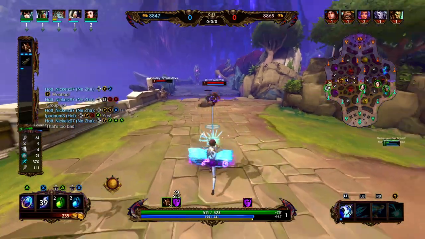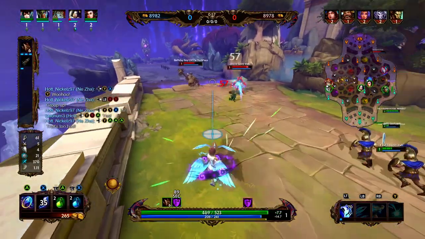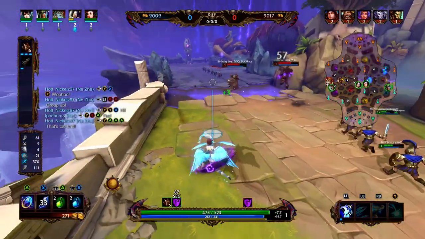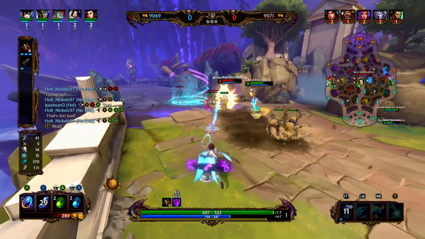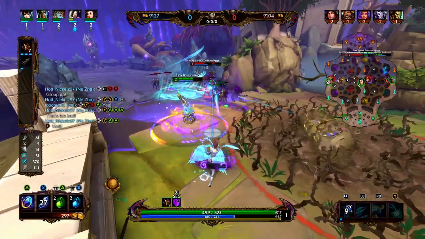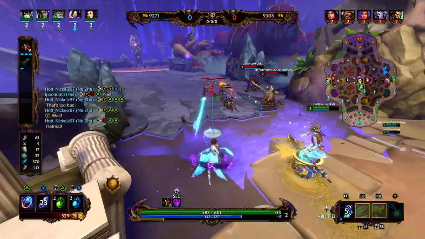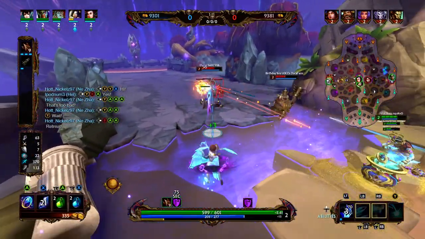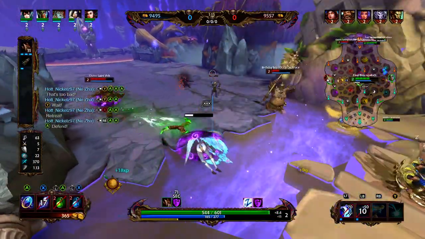to be 40. So Jing Wei's ultimate, she's going to become CC immune, deal a bunch of damage in front of her, and then she's going to hang out in the sky and she can kind of choose where she wants to land. And then Jing Wei's passive is she can fly out of spawn over walls, is CC immune while flying, and can cancel early at any time by pushing B on Xbox.